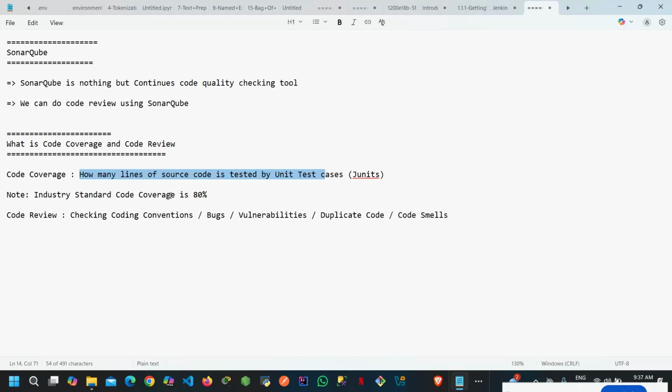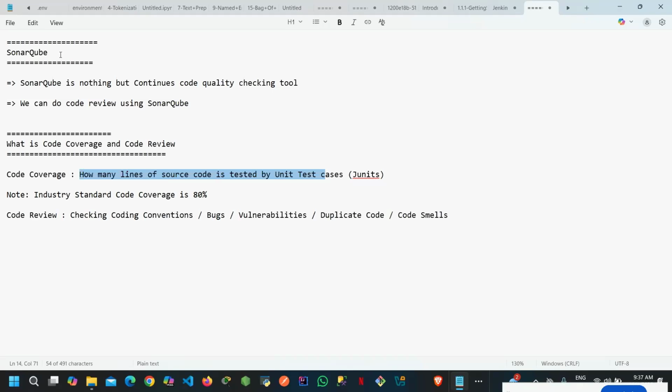How many lines of code are covered? Code coverage means, for every API, we should write some test cases. Exactly, right. Those test cases, collecting them, comes under the part of code coverage. But I have one question here. Let's say, for example, I have a Django application. I have written some PyTest test cases. Using some commands, I can find out how much code coverage there is, PyTest related coverage. We can do this, right?